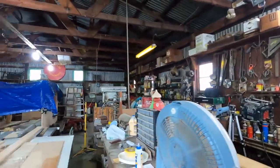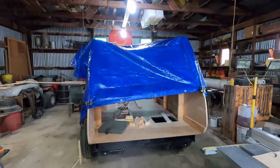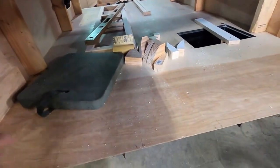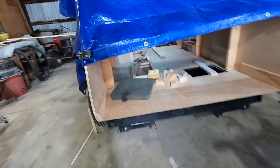All right, so let's get going on this. I'm going to continue on the back hatch bins in the very back. Got all my pieces cut. I've got to box this in and attach all the rounded parts here. So yeah.